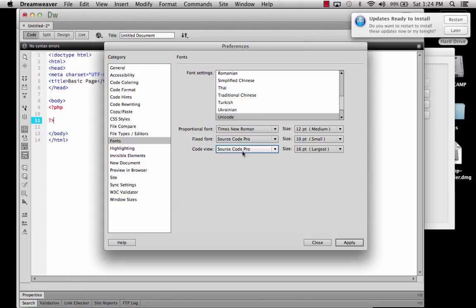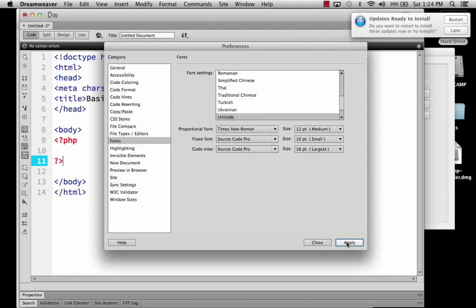I'm using Source Code Pro. I think that one looks really good, and so now it's nice and big for demonstrations. And there are some other settings that you could also look through here in terms of CSS and so forth. And this, let's do this later.